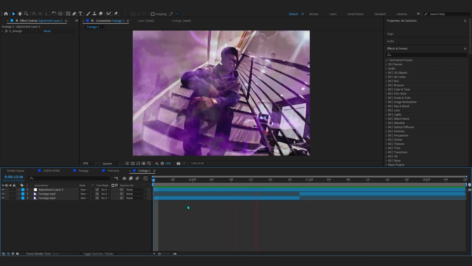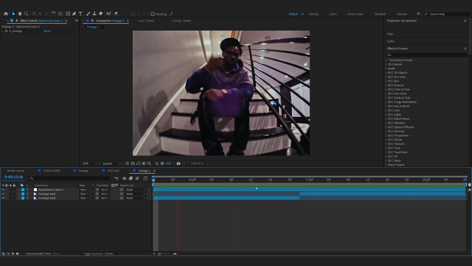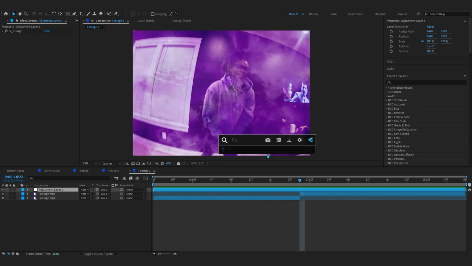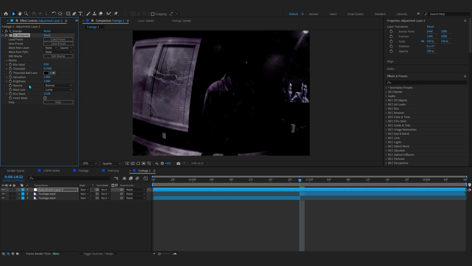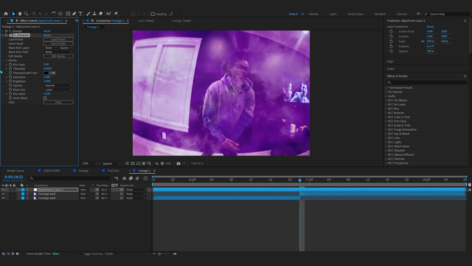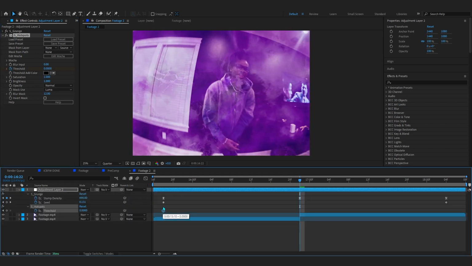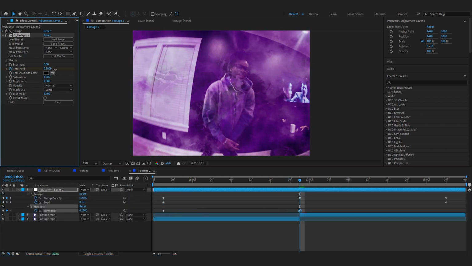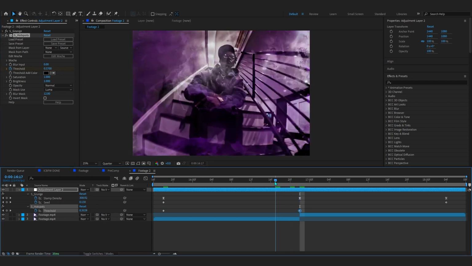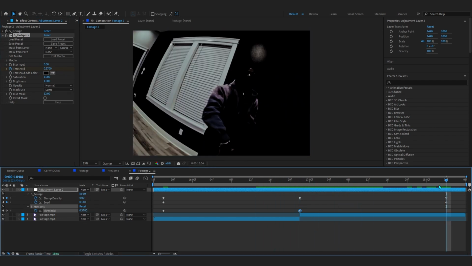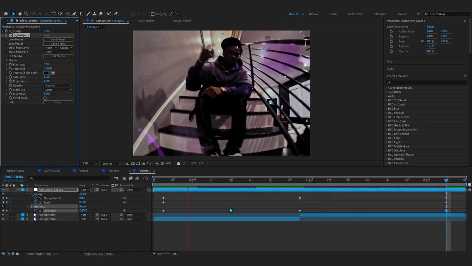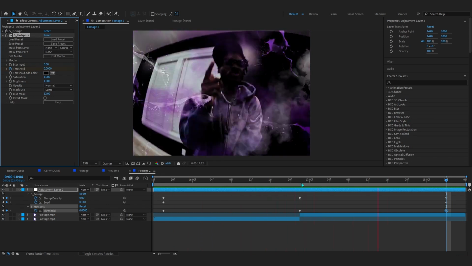So we already have a basic transition going on right here, but to spice it up, I like to add something like a Sapphire hotspot in here and set the threshold at 0 at the first. Put this keyframe at the first and go over to the cut and just lower it down a little bit so it turns into kind of a dark tone, and as it goes, just lower it down to 0 again, so it looks something similar to this.